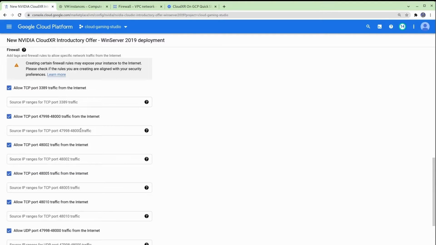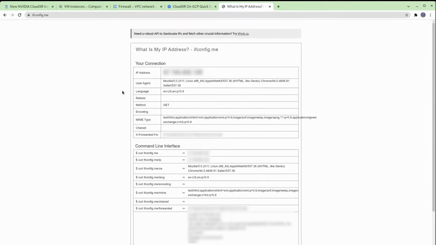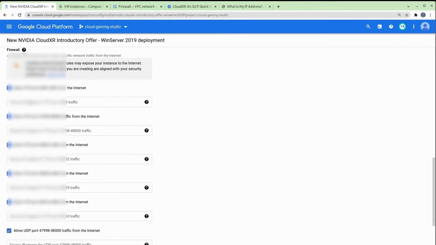What I would recommend is putting in your own external IP address, and to find that, you could very easily go to ifconfig.me, and it'll spit out your IPv4 address. For now, I'm going to grab this IP. By the way, I'm recording this from home. This is my router's IP address, so it doesn't need to be associated with any device on my own private subnet. This is my router's address. You can also get this by curling ifconfig.me in a terminal if you want to do this programmatically.